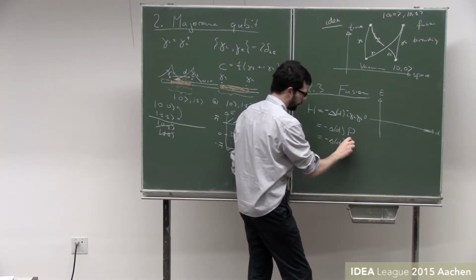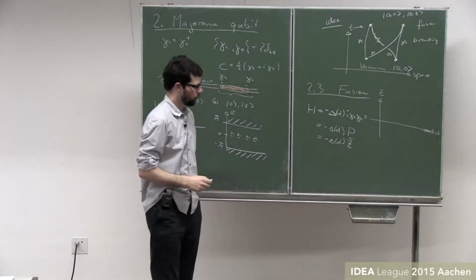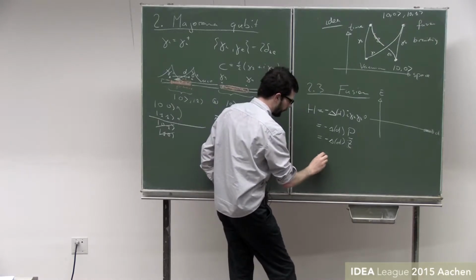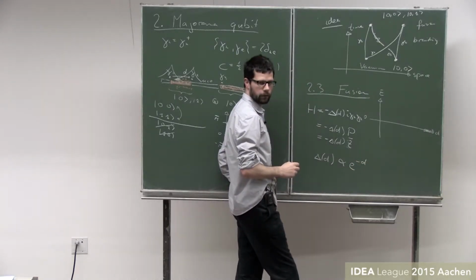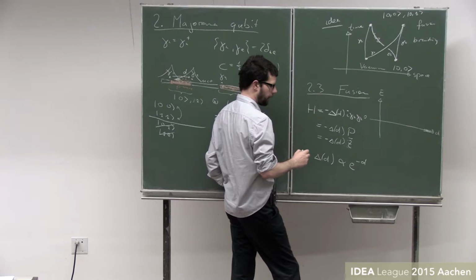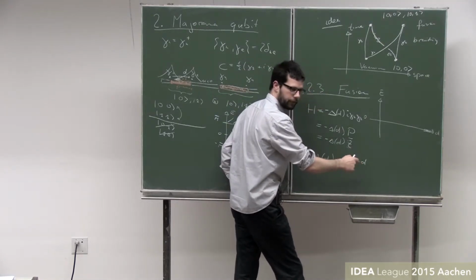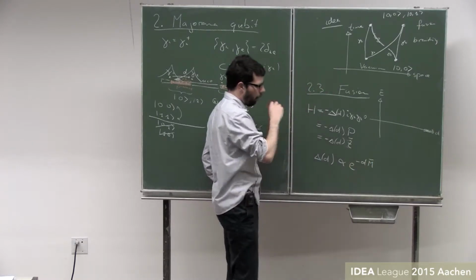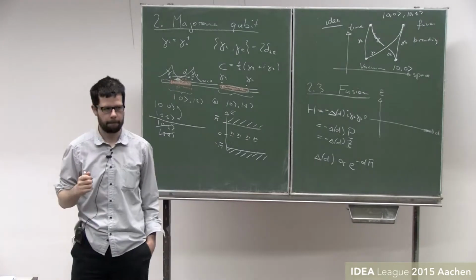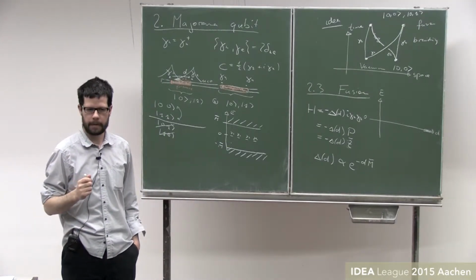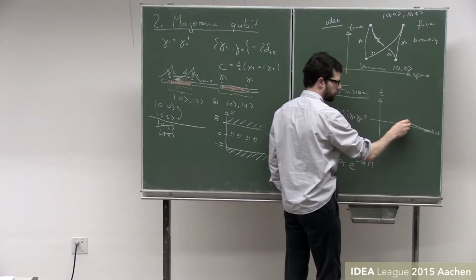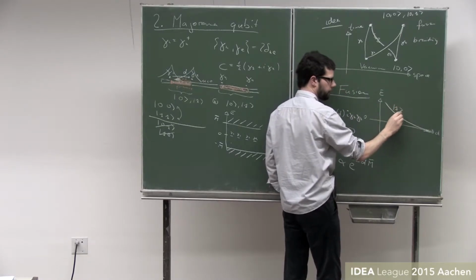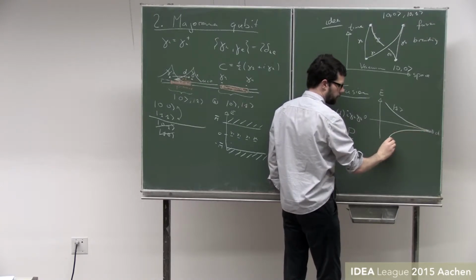I called it, I think, C-wiggle last time. Yeah? And this delta as a function of d behaves exponentially with d. And the larger the gap is, the faster it decays. And then there are some units. Okay. So the fact is that fusion is nothing else than bringing them close together, which makes the energy of the one state go up and the energy of the zero state go down.